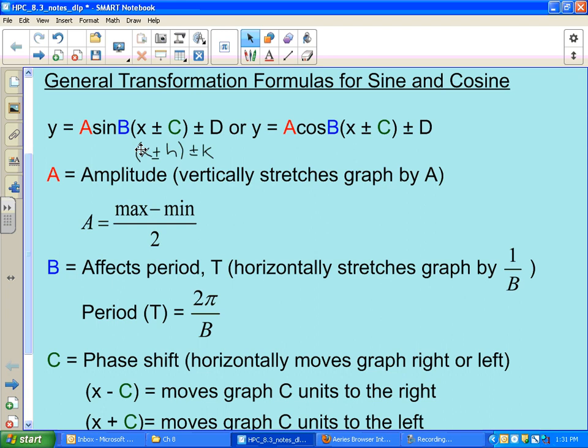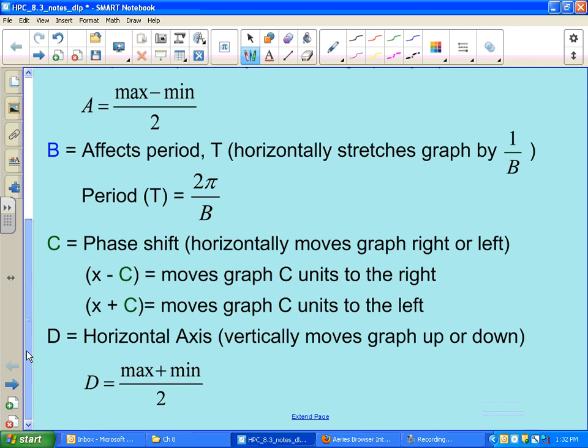Also this D could be rewritten on the left-hand side with Y. If I have Y minus D, for example, that would mean I go up D units. If it was Y plus D on the left-hand side, I would go down D units. So it's just like the behavior you have in the C world. When it's an X minus a C, that means my graph is shifting to the right C units. And when it's an X plus a C, we're shifting to the left C units.